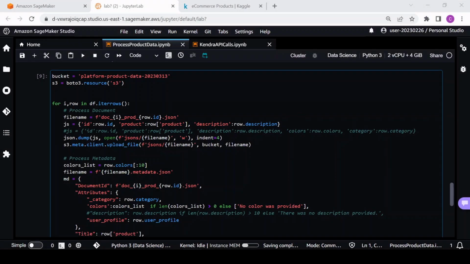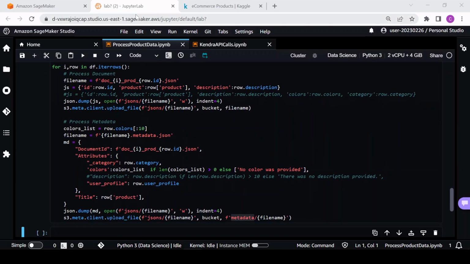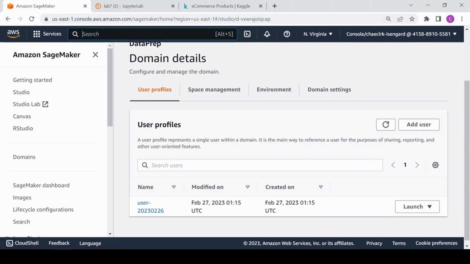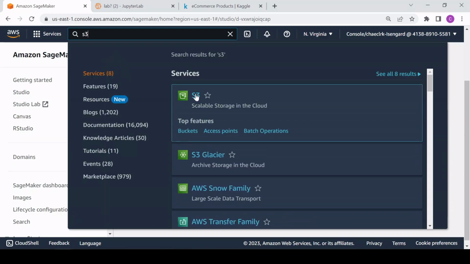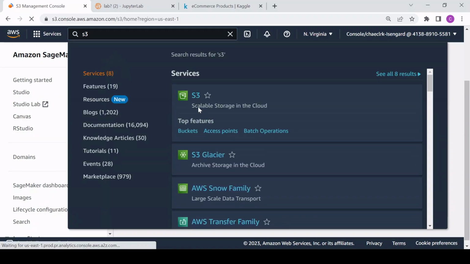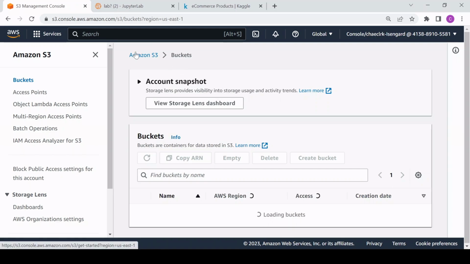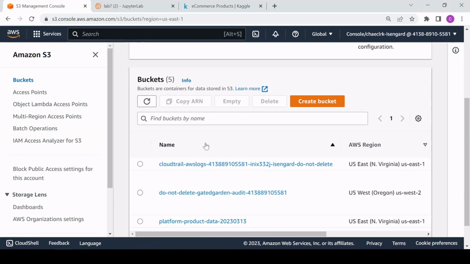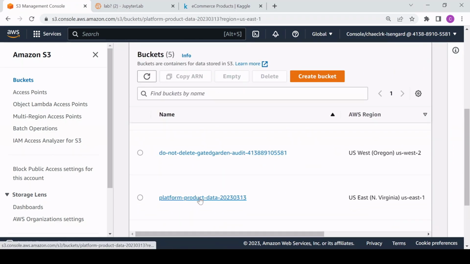So it finished running. It didn't take too long, 30 seconds or so, but I didn't need you all to wait for that. Now we've uploaded our data into S3, so we're just going to check that it's actually there. We'll head back to S3 and look at our platform product data bucket.